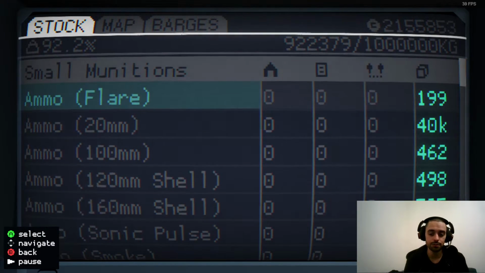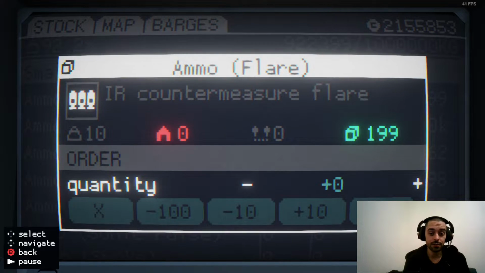That will help you to inform your decisions when taking the islands, and it'll help you figure out which icon is which, because some of them look fairly similar. So, flares. It says it's an IR countermeasure flare, and it does do that.